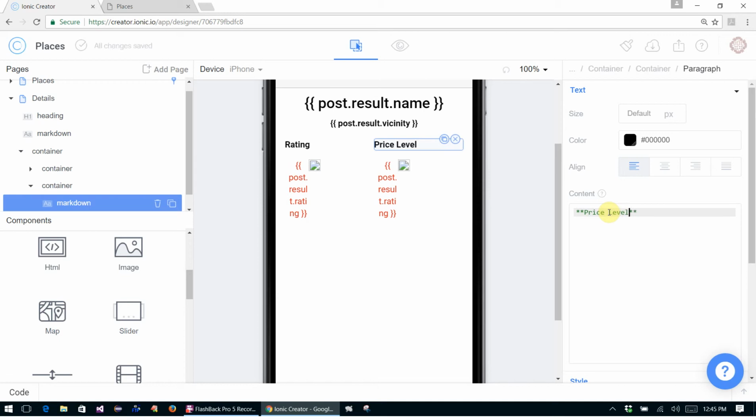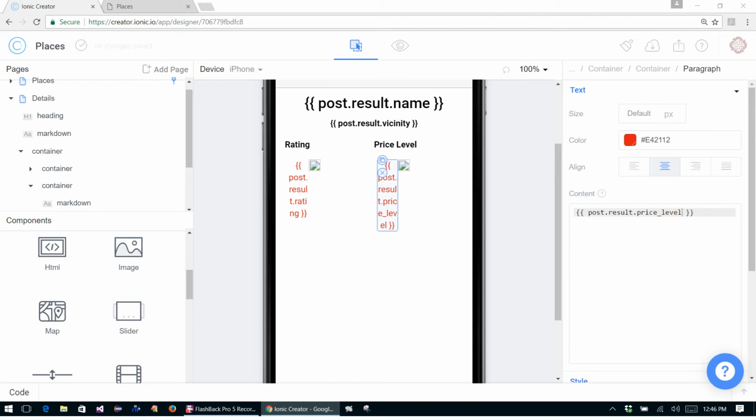There we go. And then in here, we're going to modify this so it is the same color. We don't need to modify the color, but we are going to change result rating to result price level underscore level.